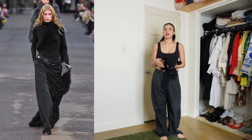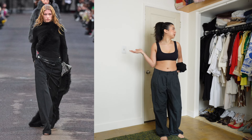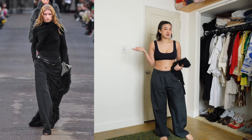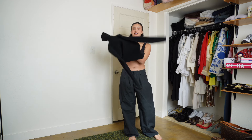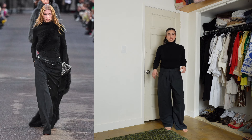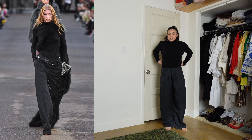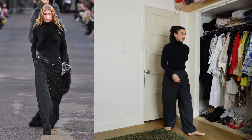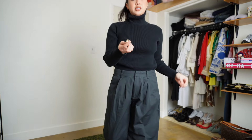I wanted to create this first outfit because I think it was easy for me — I have trousers that are similar in shape, and I do have a black turtleneck, but it's on the looser side so I want to see if I can get it to be more snug. It's kind of loose for the look, but I have a hack: I take a safety pin and use a clip-on earring over it so it looks more intentional and kind of part of the shirt.